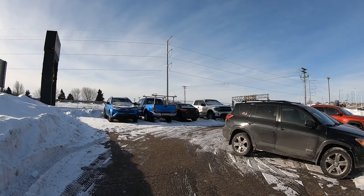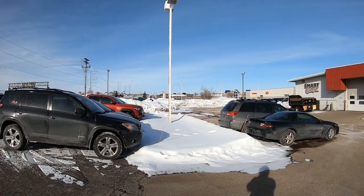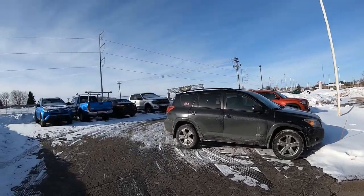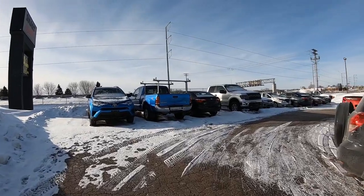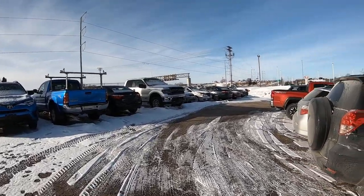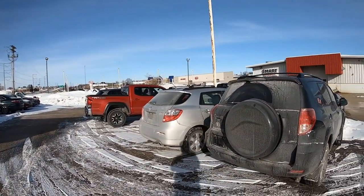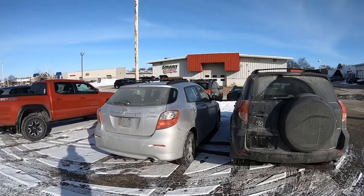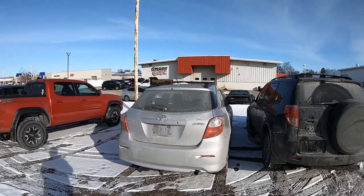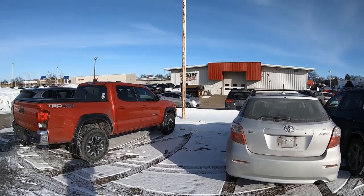Here at the dealership, you can see these are some of the trade-ins that came in — they probably came in on Saturday. They hit the lot but they're not ready for sale yet. They've got to go through the safety, mechanical detail, and ultimately end up on the lot for sale. One of the advantages of going through here every day — it could be just a 10 or 15 minute deal — and I recommend doing it first thing in the morning. That's why I'm out here and it's so cold right now.